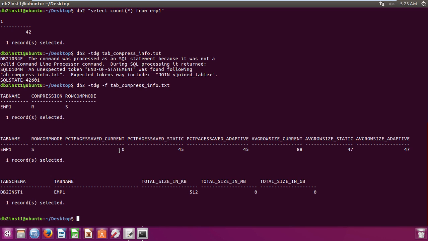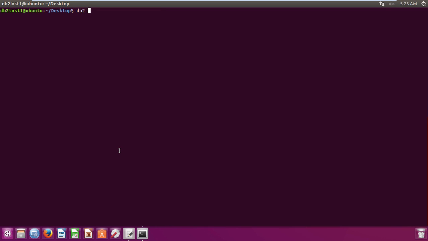Once we have the dictionary with us, the compression will happen on the existing rows. And the second way is to manually create the dictionary by writing the reorg statement. So first, let us look at the automatic dictionary creation. And for that, we need to insert a lot of records into the table.